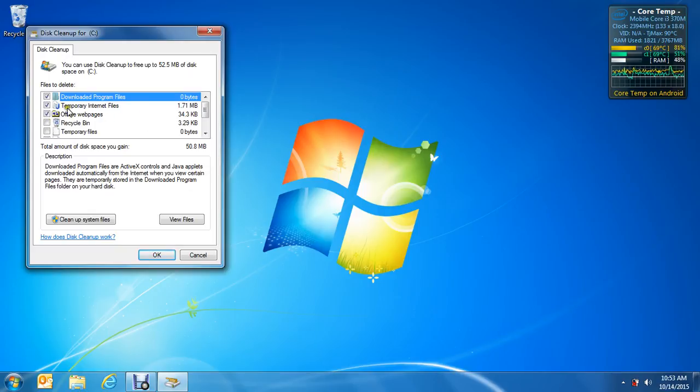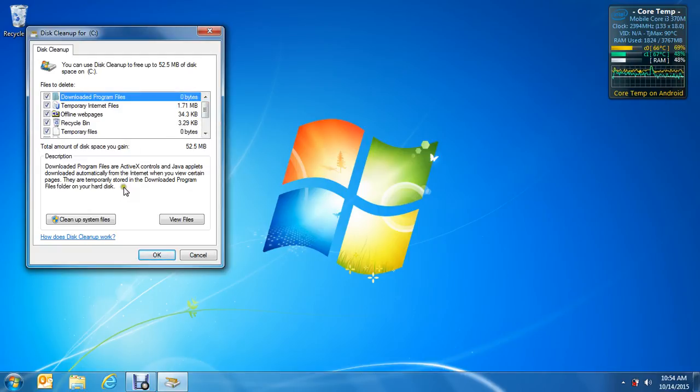Now, if you go through, most of these sections can be checked off. As a matter of fact, all of them can be checked off. There's very little reason that we would want to keep any of these. Now, for those of you who do run Disk Cleanup on a regular basis, this is probably where you stop. You select all your files, you click on View Files, or click on OK, and it cleans up these categories right here.